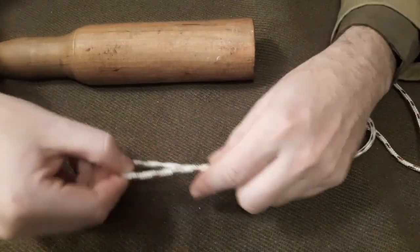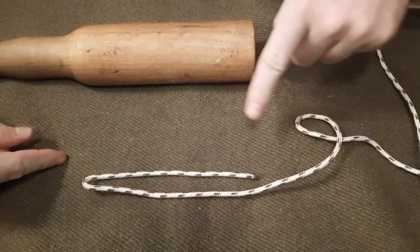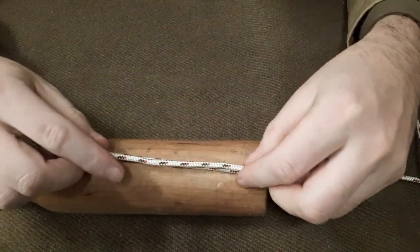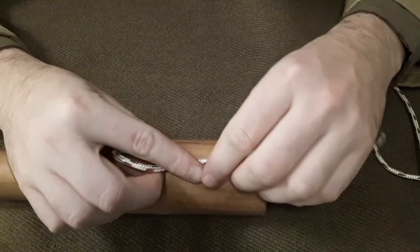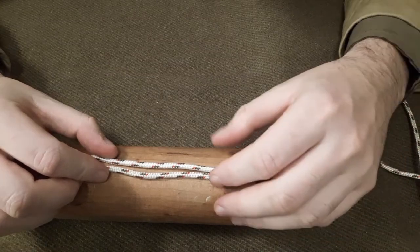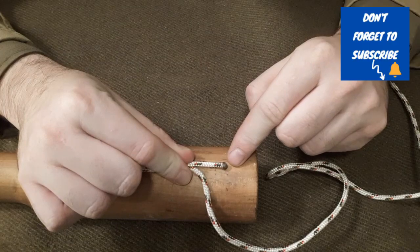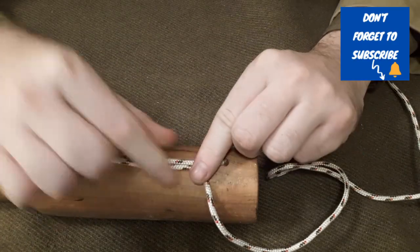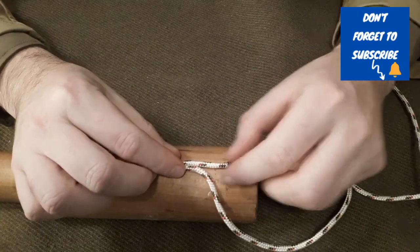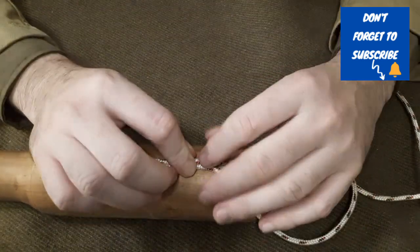So when whipping, you're going to take and create a loop like so. Notice it's just a single loop. You're going to lay that loop on the rope like so. Then you're going to leave the tail exposed, because when you get down to the opposite end, you're actually going to pull this tail, and it's going to make the knot good and tight and close it off.